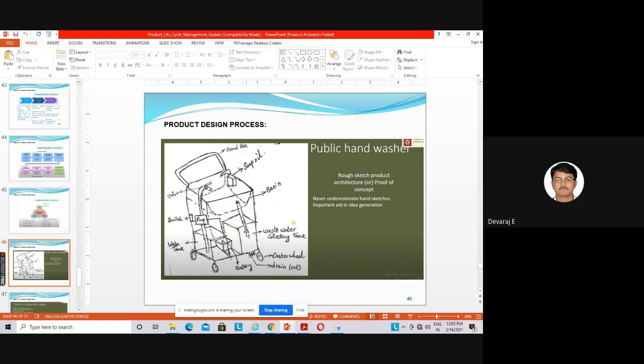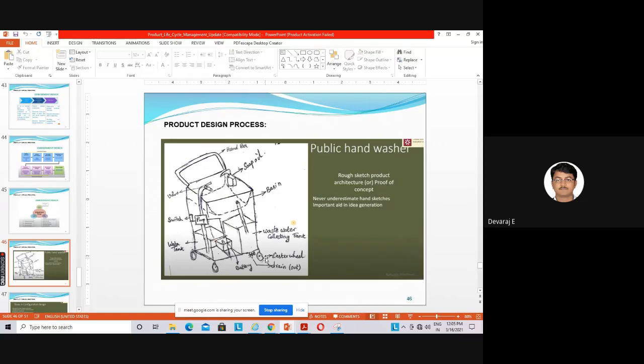First they will write in the form of writings, the theory. Then they will convert the theory into the form of a sketch prototype. This is called a rough sketch product architecture. This is nothing but the first process in the embodiment design: the product architecture.